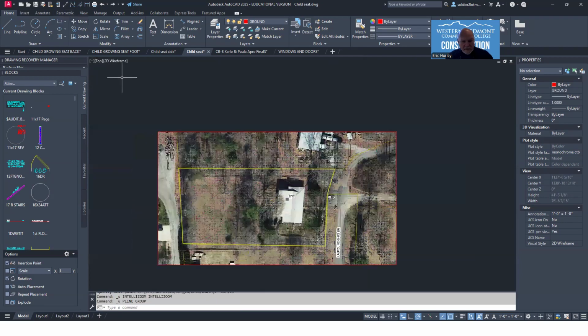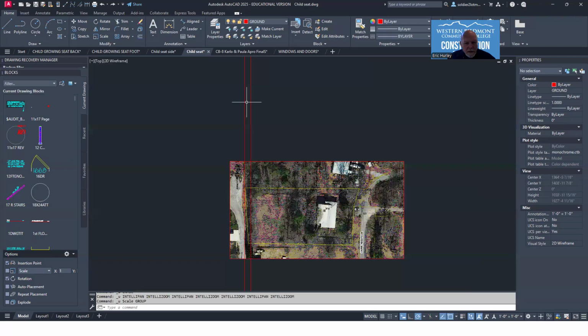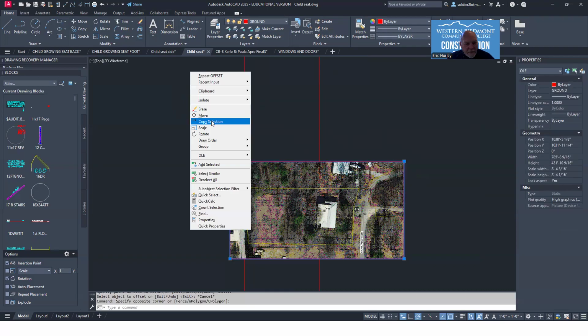Let's go back out a little bit. Offset 337.5. Enter. Oh, I know what I did. I've got to put in the feet sign. 337.5 feet, because it automatically goes to inches. I'm sorry, that was me.